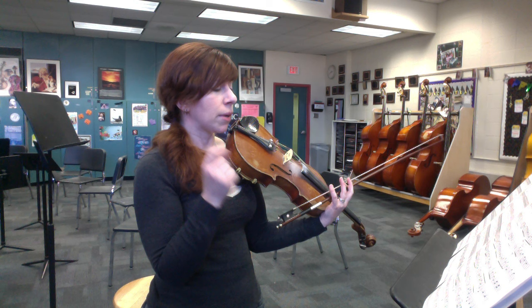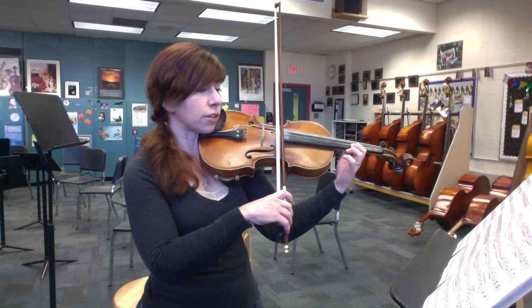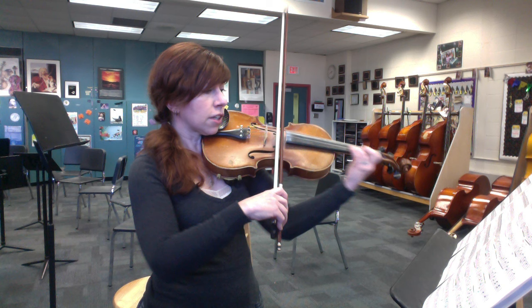That little scale going up, I don't really have measure numbers here, but it's the note before the last line. You go to the third position one, fifth position one, and so you stay there. First position, jump back up to third position, back to first, and so on.